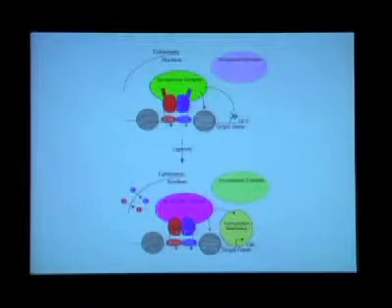Now, how do they work? Actually, there is a ligand that arrives, and when the ligand arrives into the nucleus, these proteins are normally on the promoter of their target gene. They have a corepressor complex that is bound directly to them, and the chromatin structure is in a repressive status. When a ligand arrives, it changes the conformation of those proteins, especially on the ligand binding domain, and then the corepressor complex goes away, co-activators arrive, the transcriptional machinery is recruited, and the genes are on. Of course, this is a cartoon. This is a dynamic thing that is probably happening several times during the hours in our body.